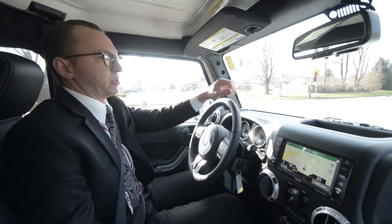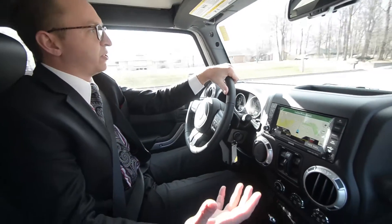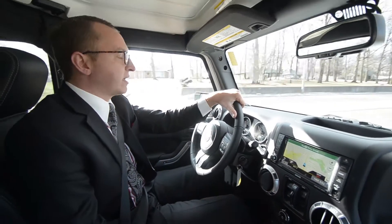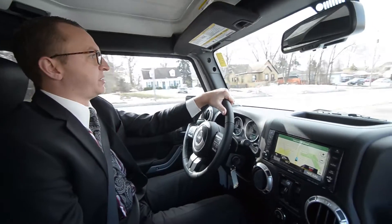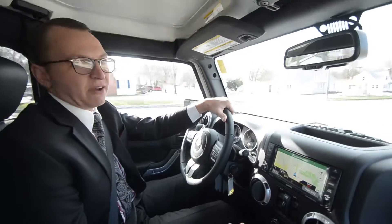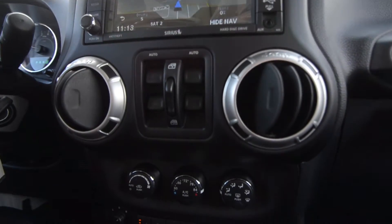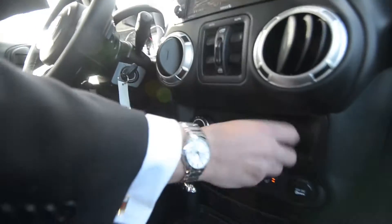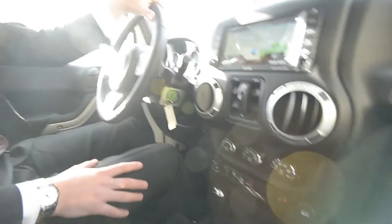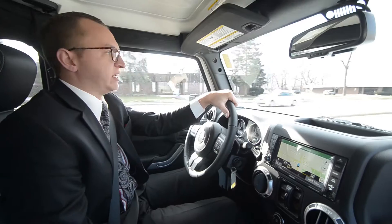You can also take the doors off too. Most people think a Wrangler is going to be stripped down with an old rough ride — not the case. These things are pretty smooth for driving in a big box. When you get all the luxury amenities, like this one here in particular, we're riding on heated leather seats to keep us warm when it's 11 degrees outside. It does have remote start as well and automatic temperature control, so I can set my temp to, let's say, 84 degrees, flip it into auto mode, and it's going to circulate this vehicle at 84 degrees — blowing as hot as it needs to for as long as it needs to.